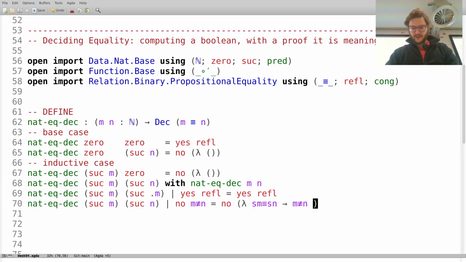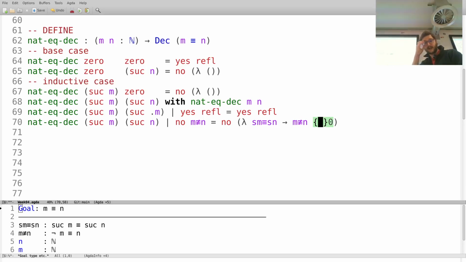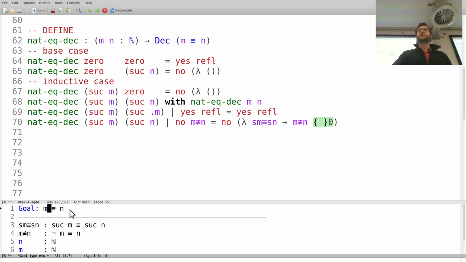So, okay, let's look at the whole rather than saying it and then explaining it. We're almost there if only we could remove a successor at the front. And one reasoning principle we know for equality is congruence. If two values are equal, then applying the same function to both values will yield the same results. So if only we had a function that would peel off a successor at the front, by applying it to both sides, we could get, through computation, an equality that m is equal to n.